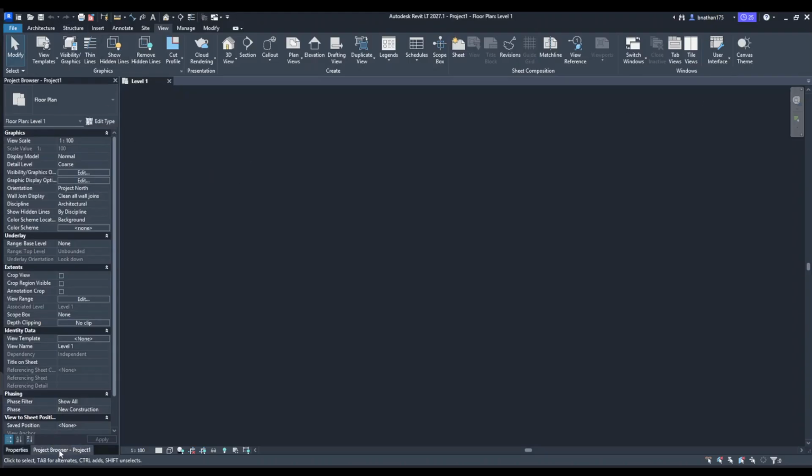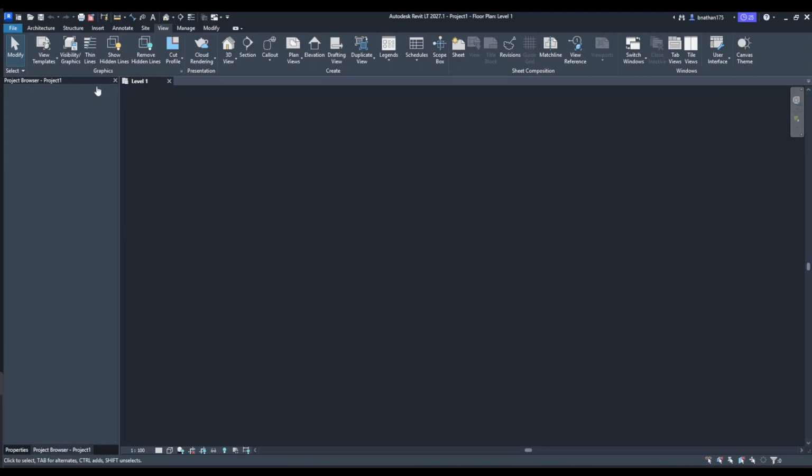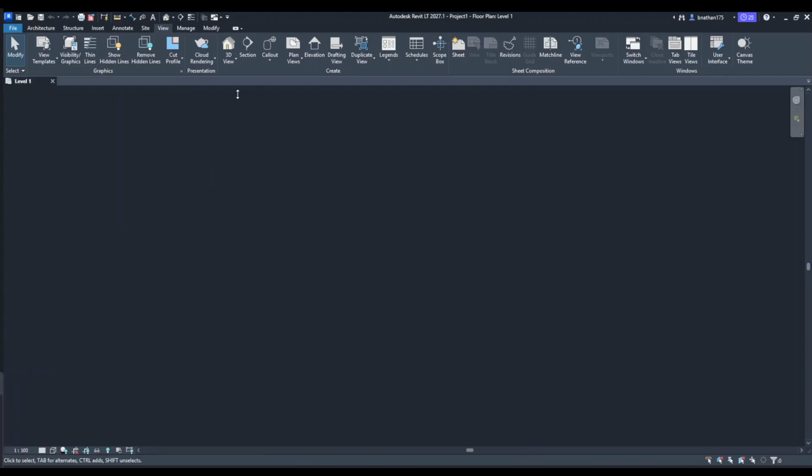You can easily switch back and forth, or you can bring it out and undock it right there. All you have to do is just drag it out. If you wanted to bring it back in, you just hold your mouse and drag it back in, and it would link it back. Or you can bring it down to the bottom and have the little tabs, and then you can bring it back.